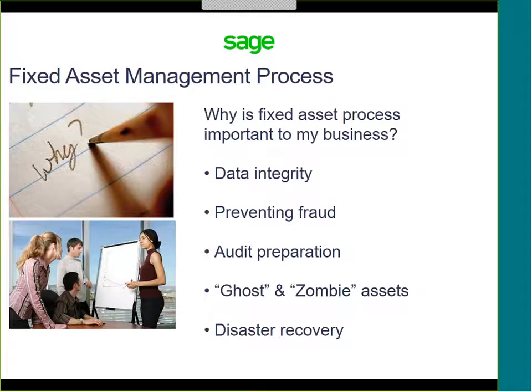Additionally, disaster recovery is kind of an added benefit. As we all know, things do happen in life, and if you do have a disaster at the site, the way our system stores all information, including images and invoices, which can be attached to an asset, is going to make the process of recovering after a disaster much easier, and make it easier to provide everything to an insurance company, for example.